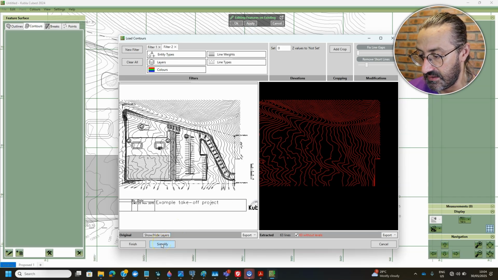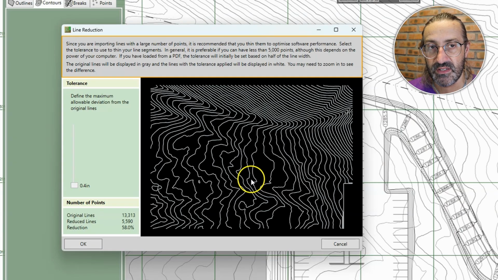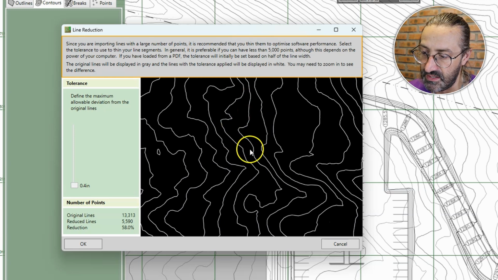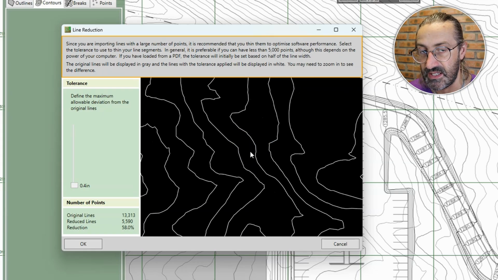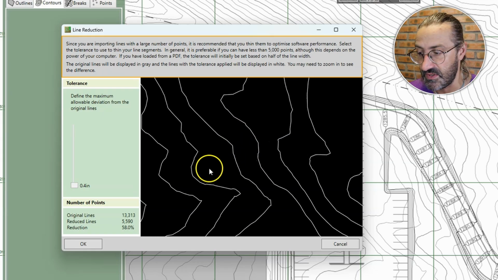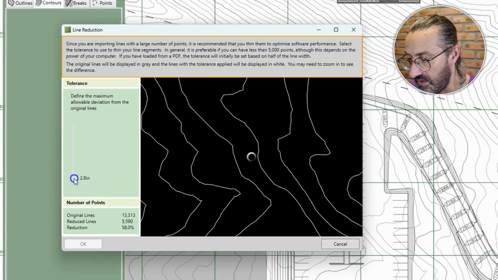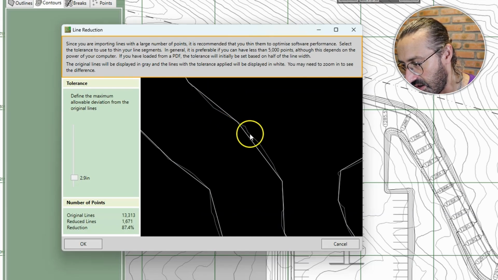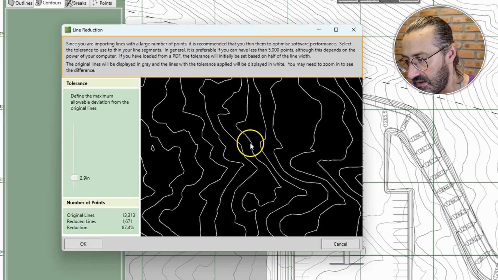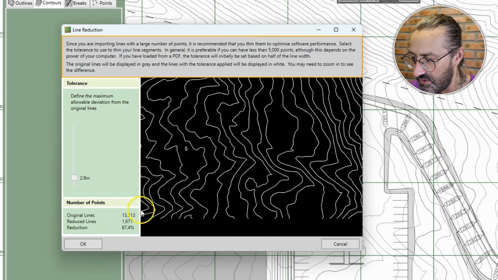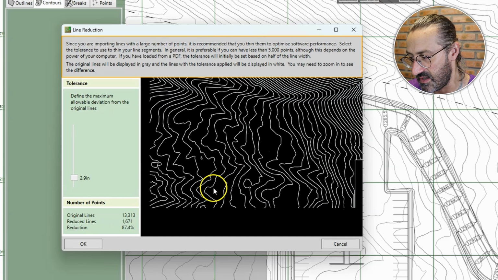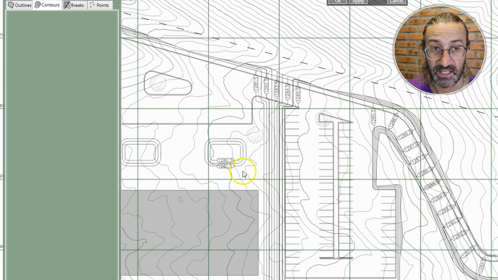So we can click simplify now, which is a good idea. Contour lines brought in from PDFs often have way too many points, because it doesn't really matter for visualizing in a PDF apart from performance. But in a calculation program that's based on TINs, it does make a big difference to performance if you've got tons of points representing lines. So we recommend thinning the lines, simplifying them basically. If you zoom in, you can see the original line in gray and then the simplified one. And when you zoom out, you can see they're very similar, but they've reduced the points from 13,313 to 1,600 in that case. So that's definitely worth doing if you're bringing in contours from PDF.